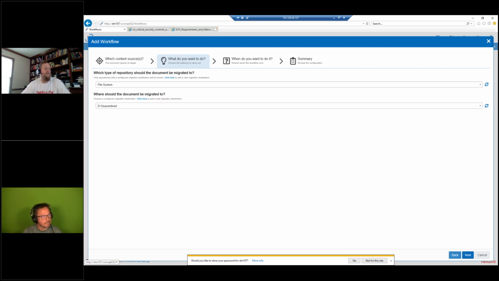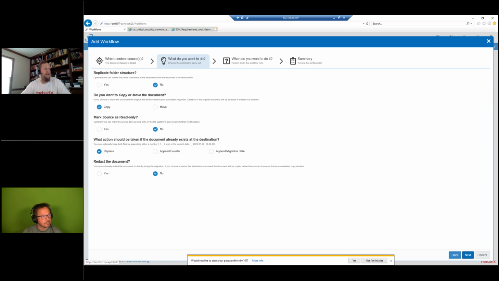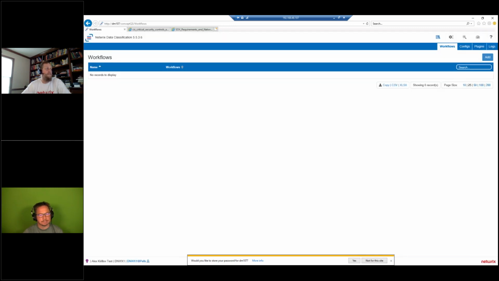And then I can basically walk through and have it do a bunch of stuff. Again, do I want to move the document, make a copy of it? I can mark the source as read only, append data to it. I can redact data as well, which is kind of a cool feature also. But just to give you a quick heads up as far as those types of capabilities. So if you've got files out there that probably don't belong sitting around on Teams, you can pull those out.